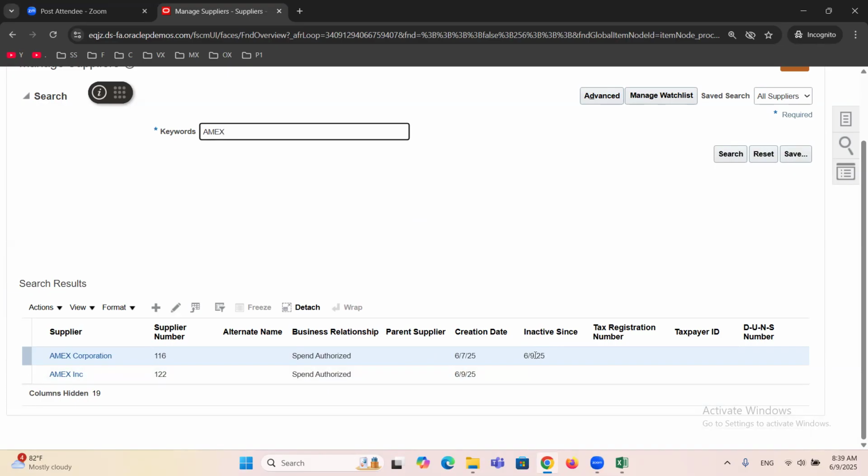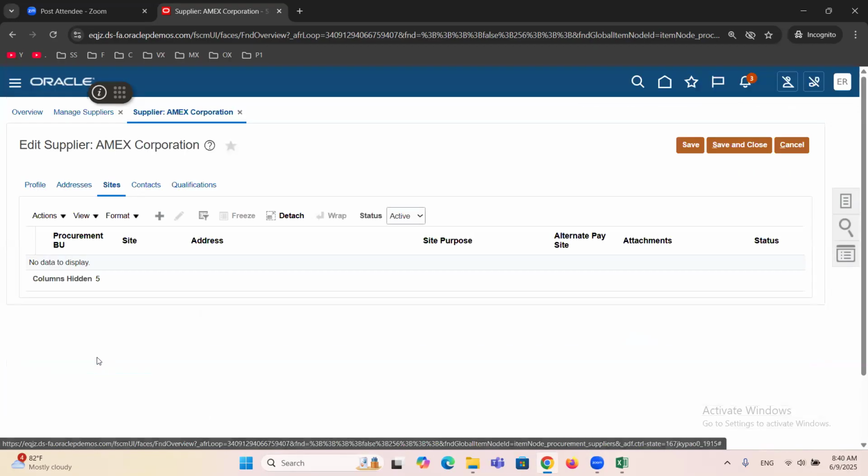Why is the supplier inactivated? Since the supplier has only one site. If this supplier has two sites, and you are merging only one site into another supplier, this supplier will still be active. Only one site that we merged, then what is the use of this supplier? That is the reason the system is inactivating. And if you go to this supplier record, you can see what happened to the site.